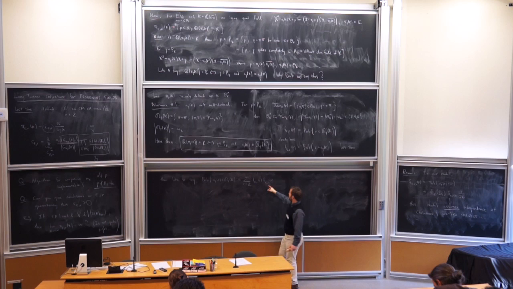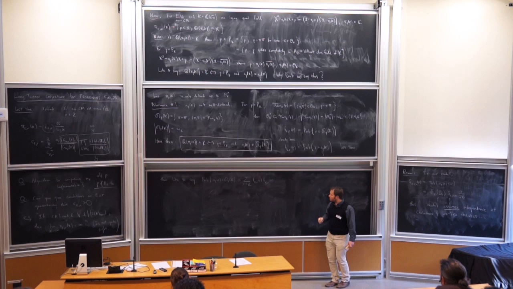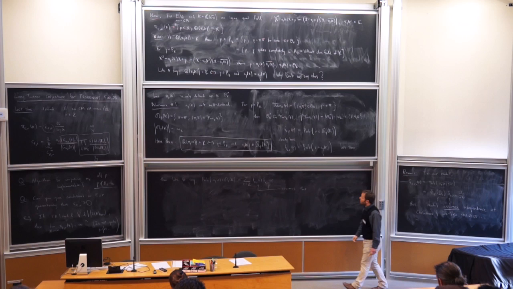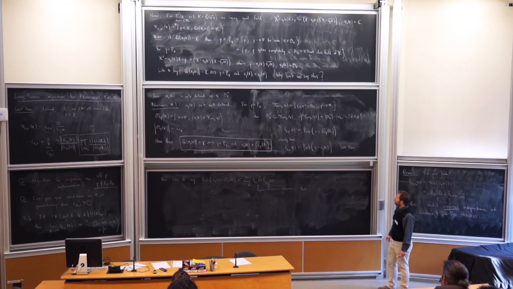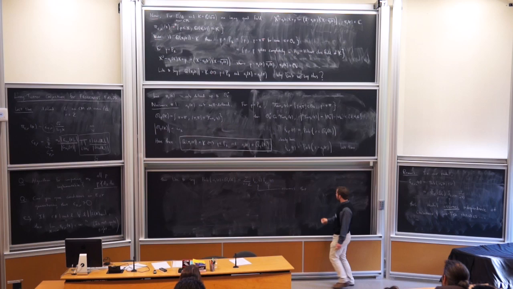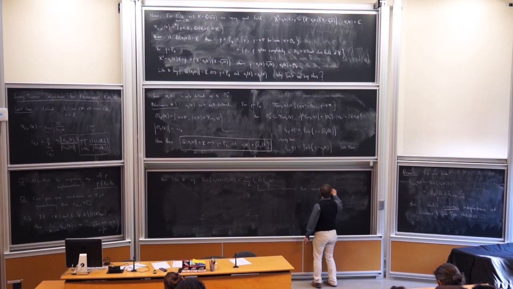Okay? Now, what might go wrong with this? What am I assuming if I write this like that? F_K,R is the probability that R is one of the traces from the fixed quadratic field. F_E,R of P is the probability that R is equal to the trace of Frobenius for the curve. I want to know the probability that AP of E is one of the traces, so I'll just multiply them together and then sum on R. What am I assuming? Independence. It assumes that the events are independent. And so this is nuisance number two.